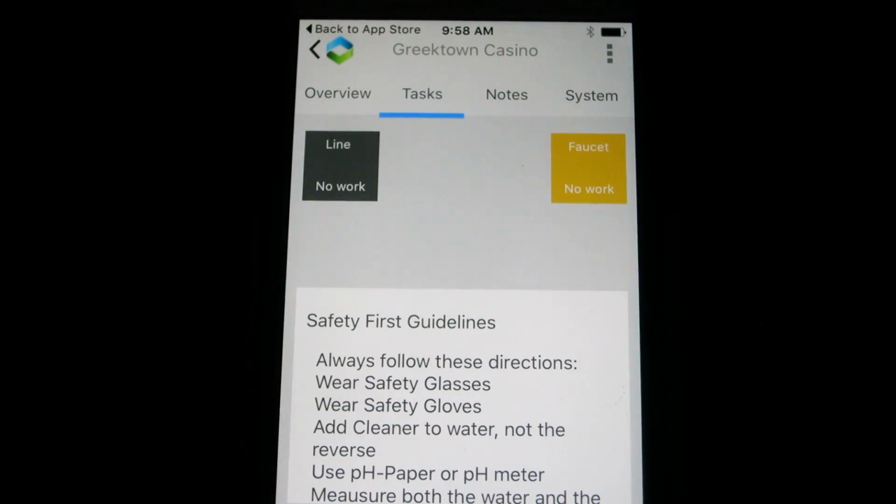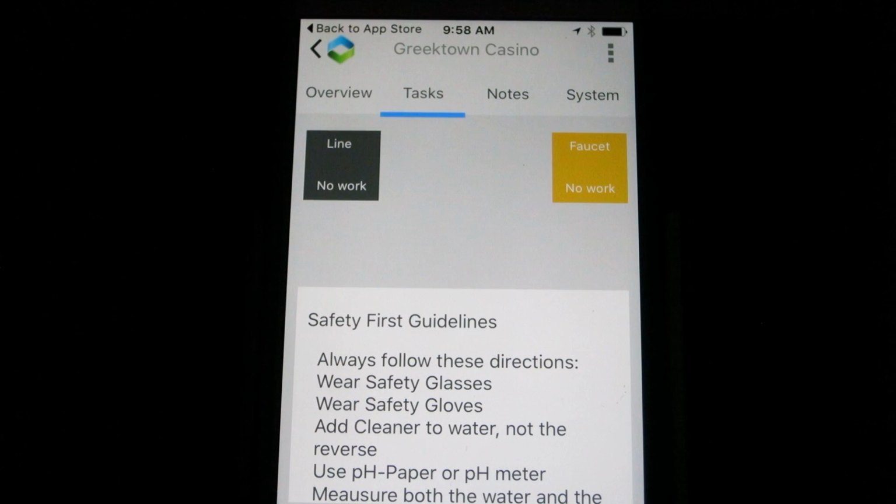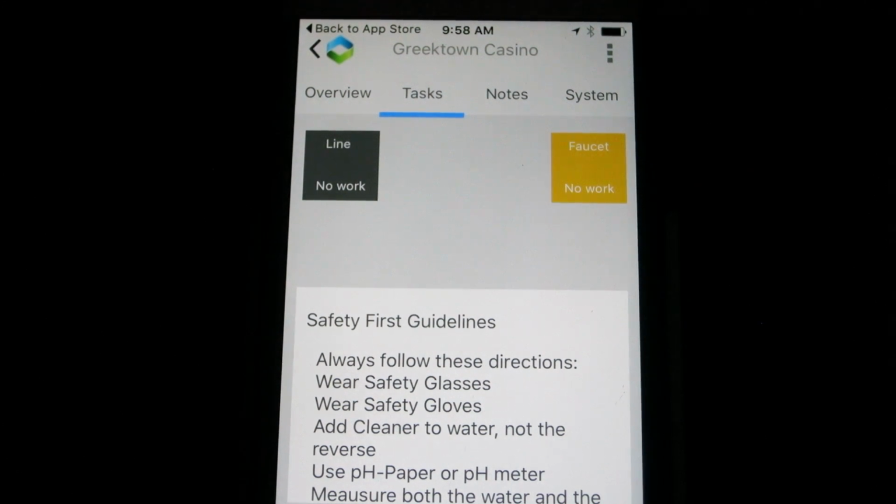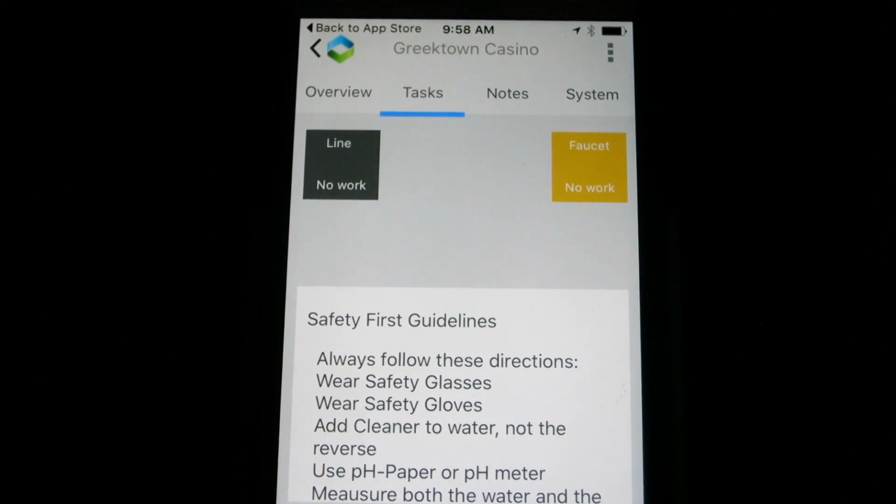Now, the first thing you do after that is you go over to the tasks bar and you check in. We want to see you check in as soon as you get out of your truck and start to unload all of your supplies to go into the account, because we have certain reports that are going to generate for the customers, and we want a real good time tracking of when you were there. And we consider the service call as starting as soon as you hit the parking lot, not when you're inside.